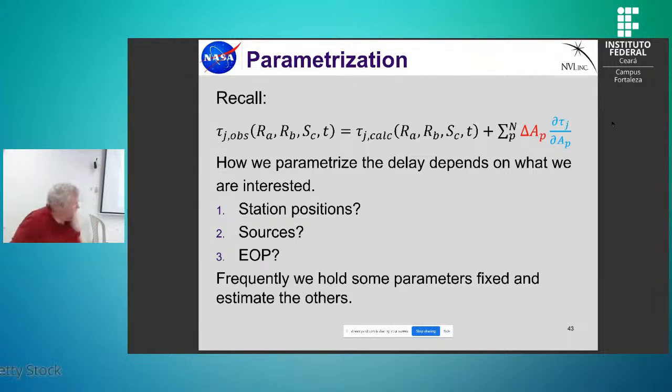So if we don't estimate a parameter, what we have to do is hold it fixed. No, air traffic does not create problems that we see. So if we can't estimate parameters, we hold it fixed and estimate the others. When I say we hold it fixed, what does that mean? It means we get the values from someplace else.